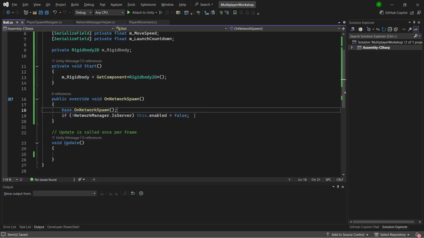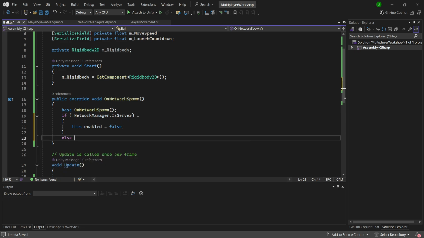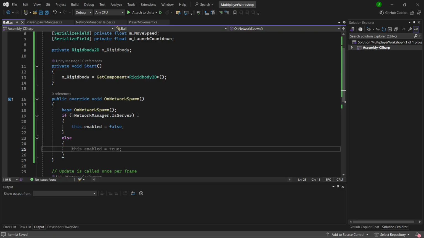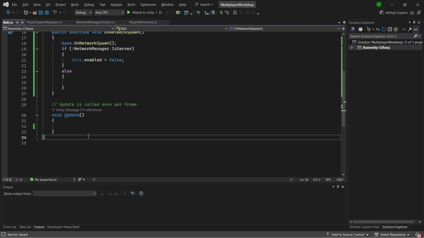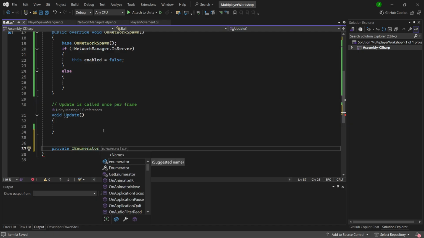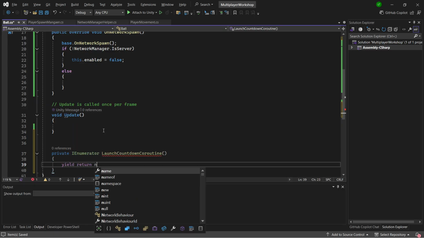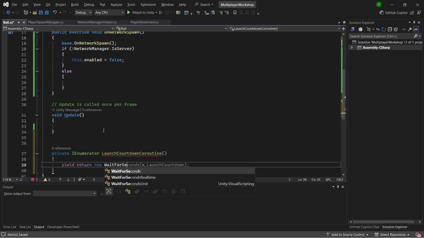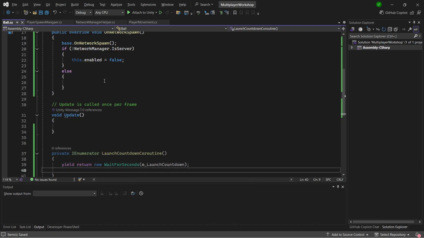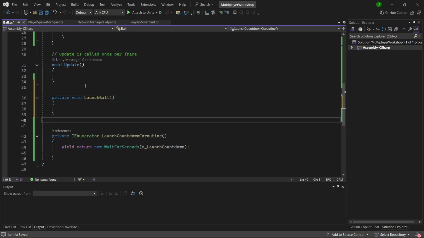So on OnNetworkSpawn, if I am not the server, I set this to be disabled. If I am on the server, I'm going to start a coroutine to run the countdown, LaunchCountdownCoroutine, which is just going to yield return new WaitForSeconds with the launch countdown, and then it launches the ball in a random direction.